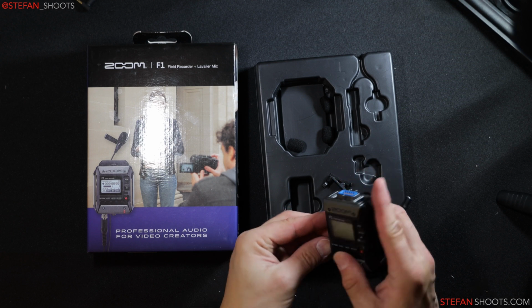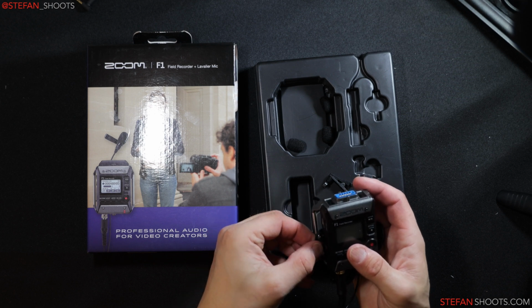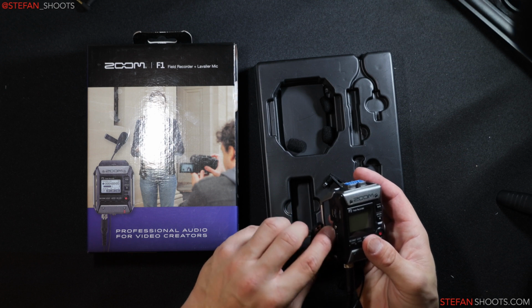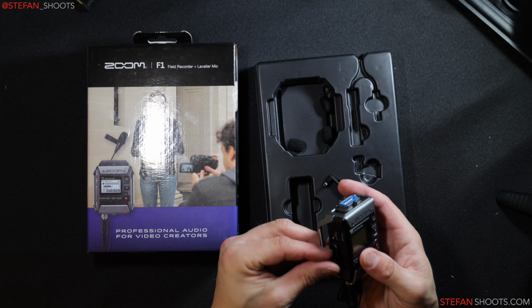So right now I have the Antelopes in here because I've used this a couple times. These are great batteries. I think they last right around 8 hours. This is kind of a pain. A lot of people have said that. I don't think this is going to fall off, but the trick to it is you get it right in here, just like this.